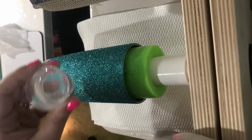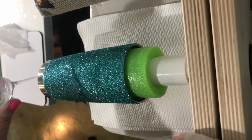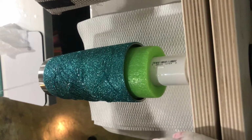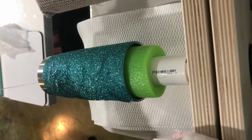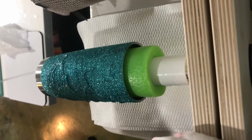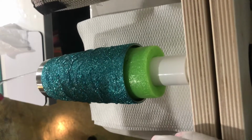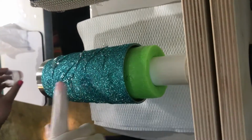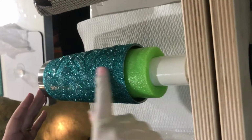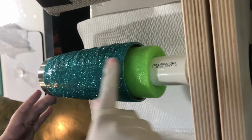I'm going to take the epoxy and I'm going to spill it over the cup as it turns to let it get started. I don't start rubbing it yet, I just sort of spill it over. It's going to take probably about half this cup to get it started. Alright, once we've made it all the way around, I'm going to start spreading out that epoxy. Again, I start from the bottom and spread towards the top.